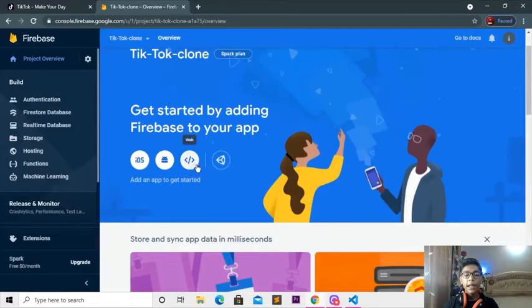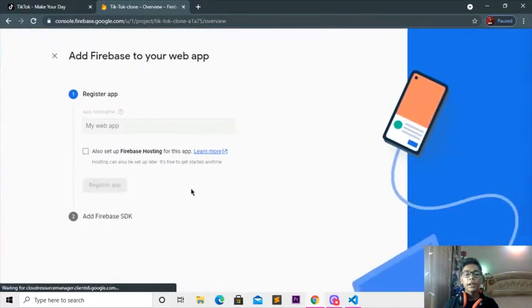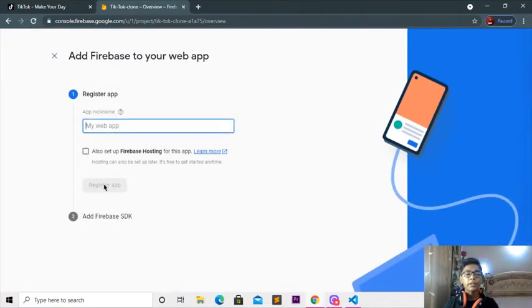Now there is a main thing which you have to do here. You have to also make an app of that. So just press this web icon which is just after this Android, press that, then it will disable your input box, then it will enable that. So here you have to write the app name which you have to build. So simply write the same name which you are using for your project. So just write that, TikTok clone.